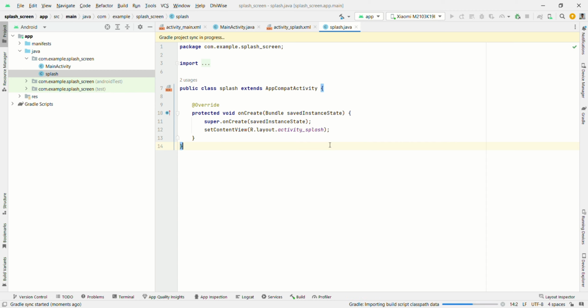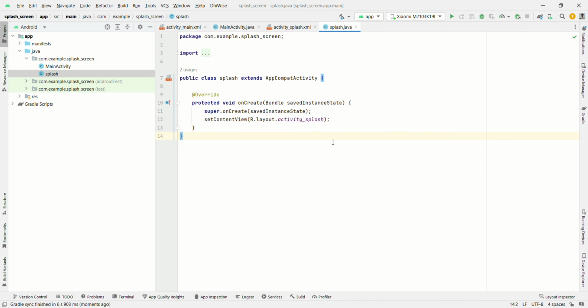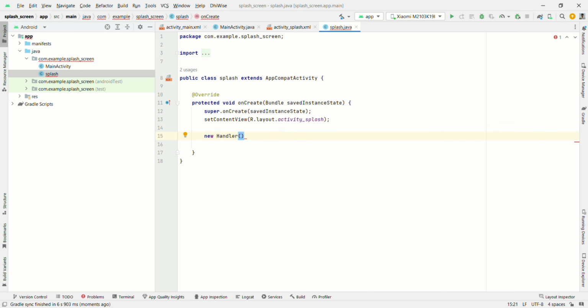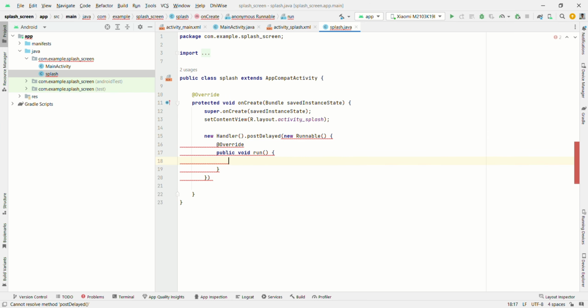So in splash activity we are going to call the handler function to handle our splash activity. So new handler, post delayed runnable.